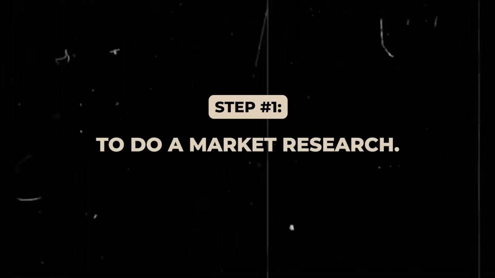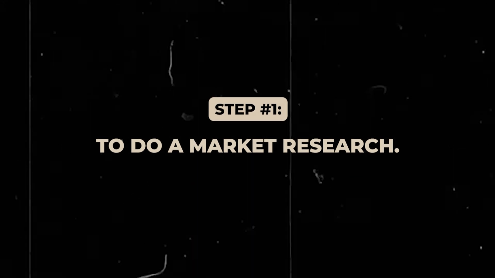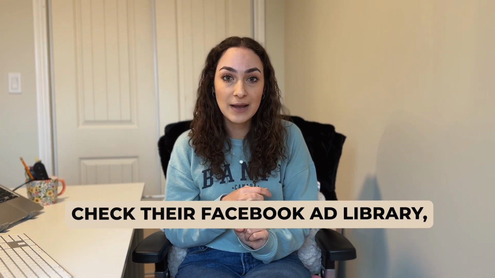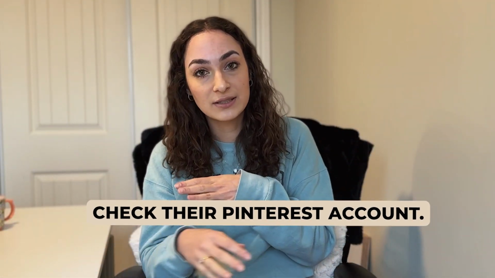Step number one is to do market research. You want to make sure that you know what kind of ads are being created out there from other competitors. You want to check out their Facebook ad library. You want to check out their Pinterest accounts and see if they have ads on there. You really want to have a full picture of what your competitors are creating and publishing and using for ads so that you can maybe take their top performing ads or do some sort of analysis on what seems to be working for those accounts, so that you're able to take those learnings and apply them to your own content when you come to produce high converting scripts and ads and assets and the whole thing.